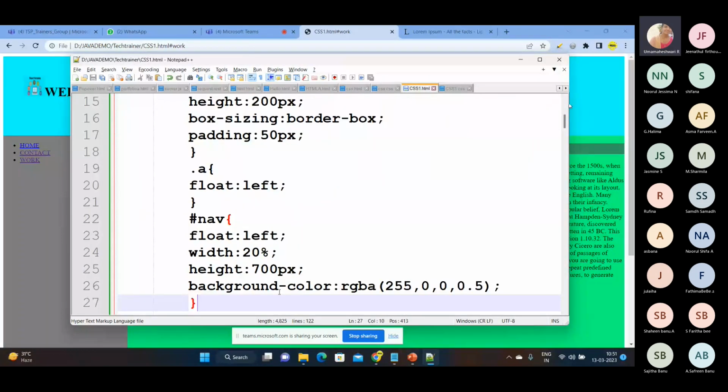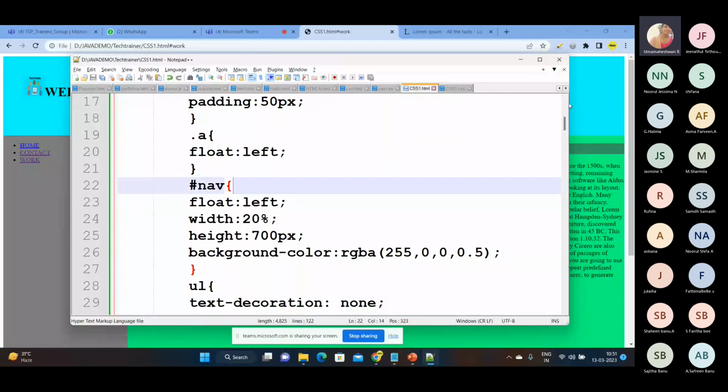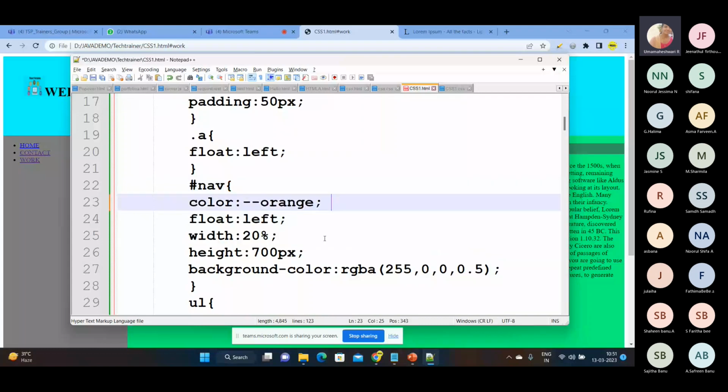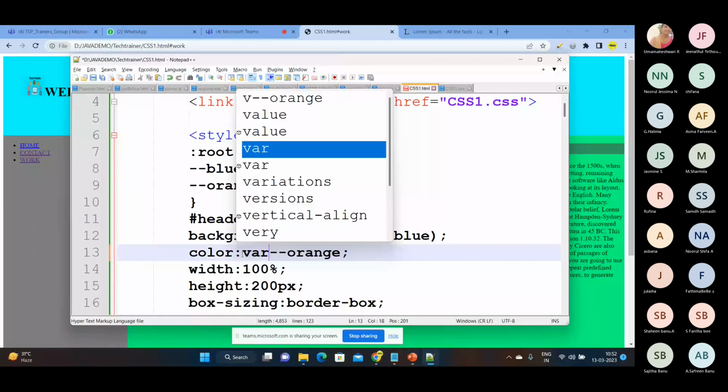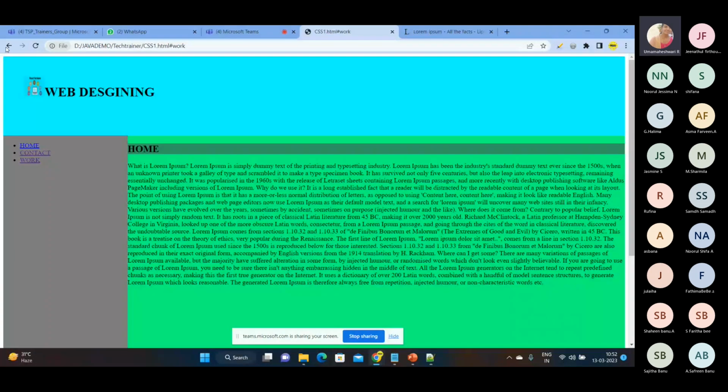I want it for my navigation, yes, it is possible. Now if you go and check, we need to use the var keyword here. See here, the text has been changed to this orange color.